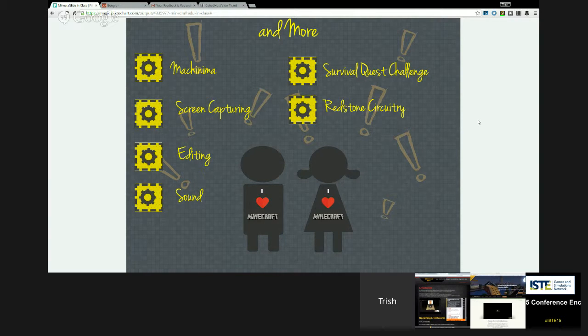And another thing that it's good for them to explore is redstone circuitry, and that's where they're using switches and redstone dust to make switches work, run roller coasters, build elevators, but it takes knowledge of how the redstone works. This is something they really have to stop and think about and have some knowledge about in order to utilize it. I encourage them a lot of times, go ahead and look at YouTube and see what all's been done with redstone and challenge yourself. Build something complicated and see how you do.